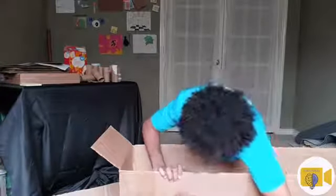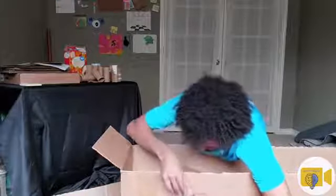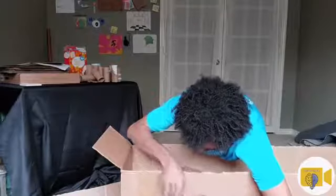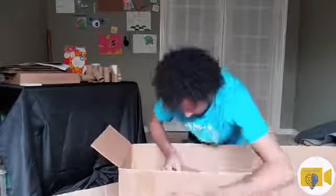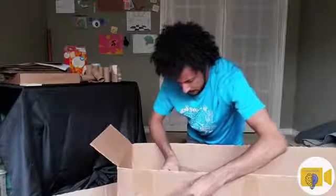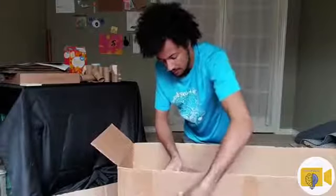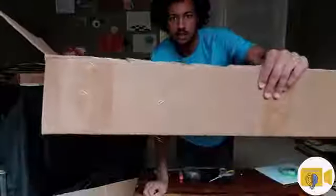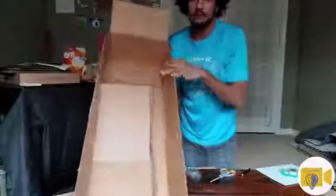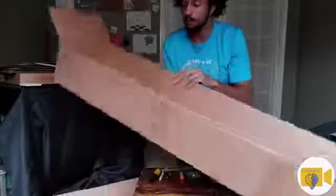Let's get the clip through the hole first. You can see it on the other side. Make sure it goes through the ramp. And I'm actually just going to straighten this so it goes really far through the ramp. And there we have it. I have this little secure paper clip. And I have this ramp. And this is actually looking really smooth so far. I'm pretty happy with how it turned out.